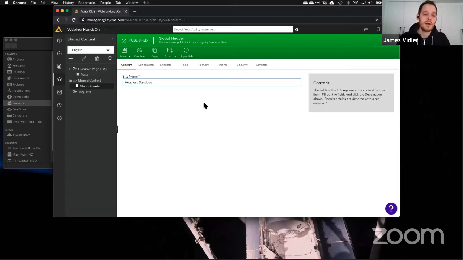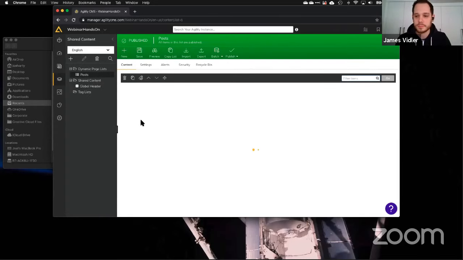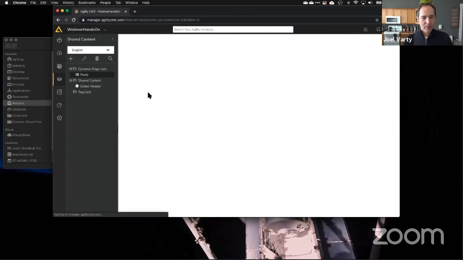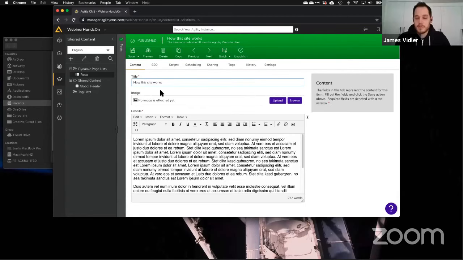Do you want to just go ahead and click on posts, and let's take a quick look at what a blog post actually looks like? Sure. So this is the list of all the posts, and if I click on one, I get to see an individual one. You see the actual post, and this is a pretty basic post definition. There's a title, there's an image that represents the post, and there's just a body of text using a rich text area. So nothing too crazy here.